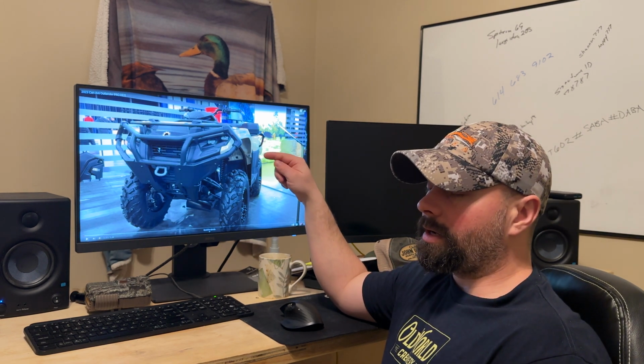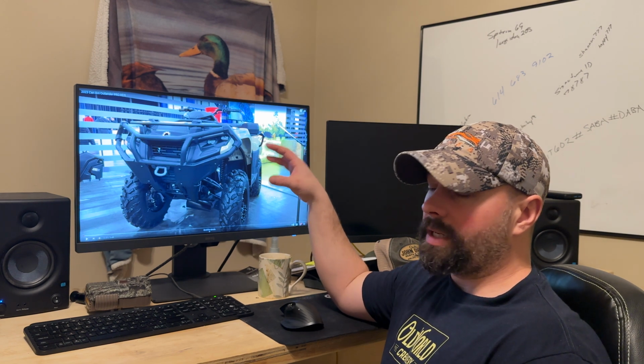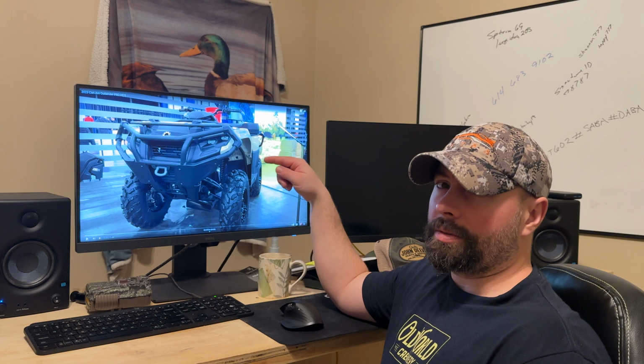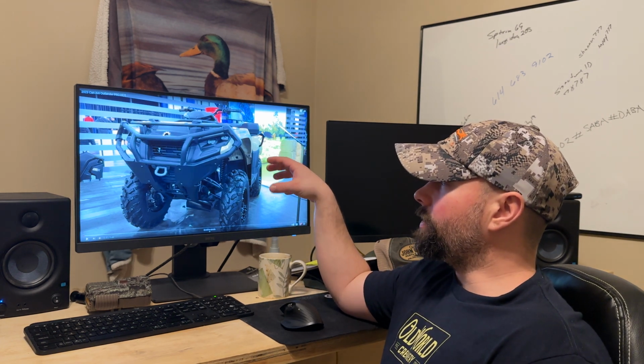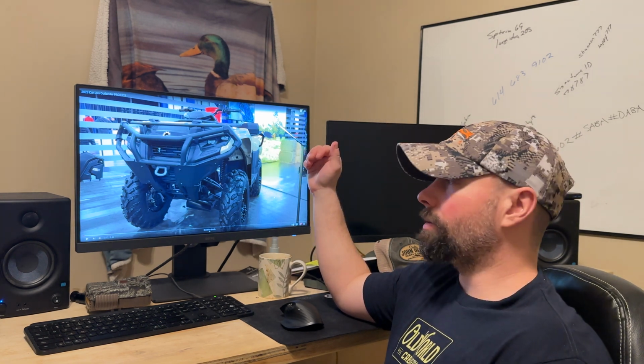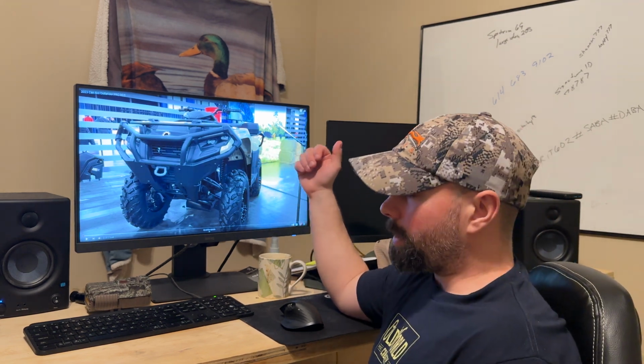The 700, to my knowledge, uses different pistons and cylinder heads, or maybe it was a crankshaft. I don't know. You'd have to look into it to know more specifically, but basically you can't upgrade the 500 to the 700 even though it's the same basic engine, unless you buy the internal components of the engine to really change it. So maybe you're stuck buying one or the other. You can't make it a 700 or get that 50 horsepower.